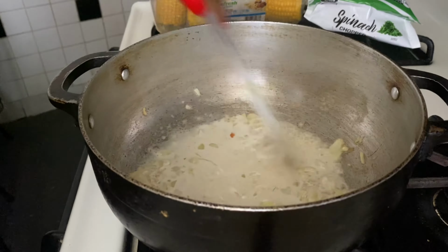And I'm just going to saute that a little bit. I don't know why I chose to pour a little bit of coconut milk in there as well, and then just do everything at the end. But I'm using frozen spinach. I am going to add my corn in there. Frozen spinach here, you get way more for your money.